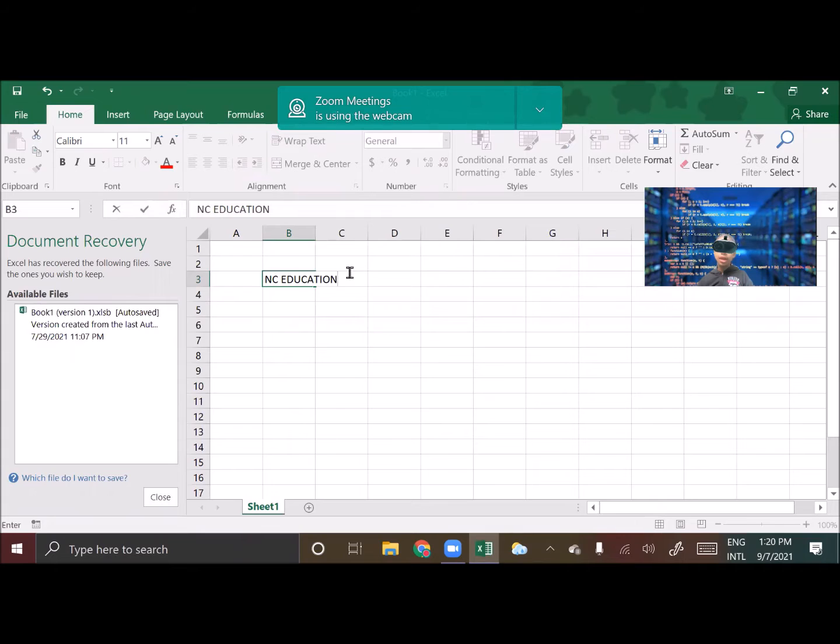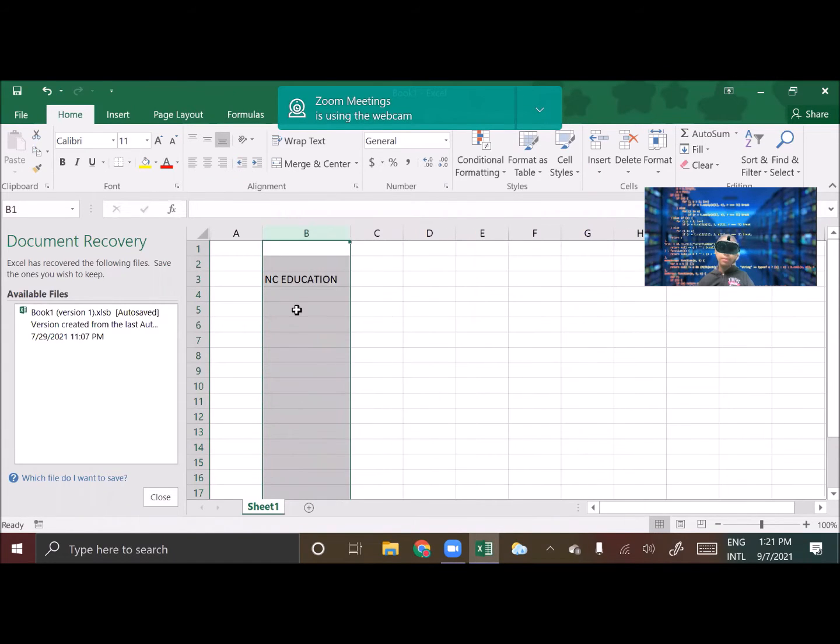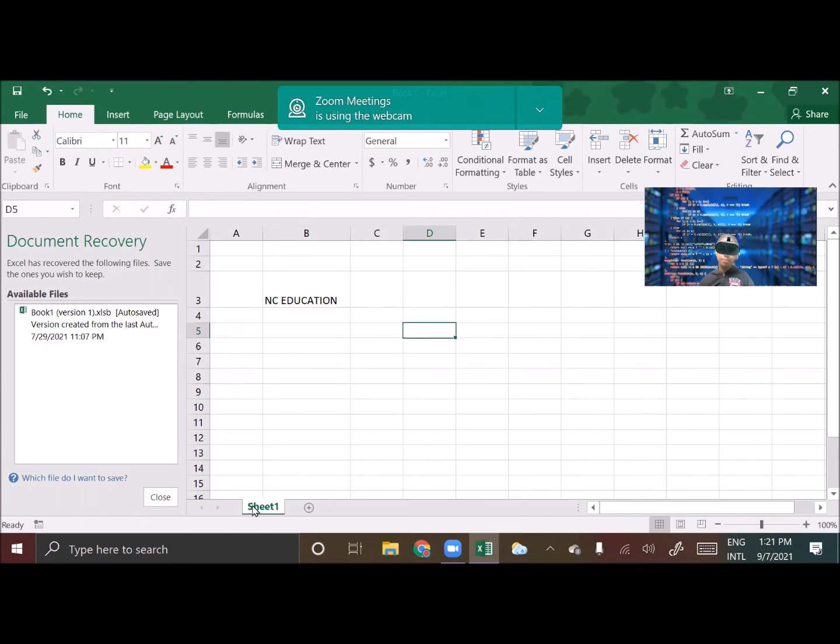So now you can see that I don't have enough space to type anymore. So what I do is I go to this top letter, and then I'm going to go to the margin of that, and then I'm going to extend this until it is enough to fill my text. And it's done. And then if you want to do it downwards, you can go to that margin and then extend. But now you can see that my text has gotten to the bottom, and that is completely annoying.